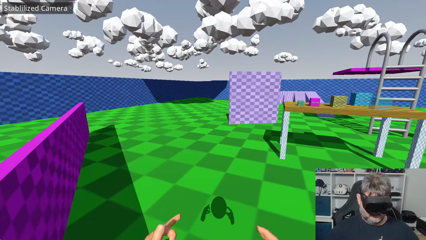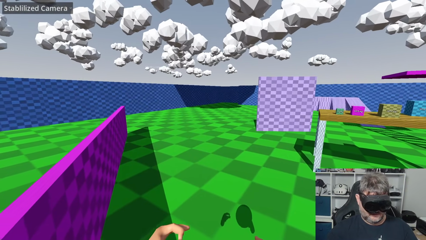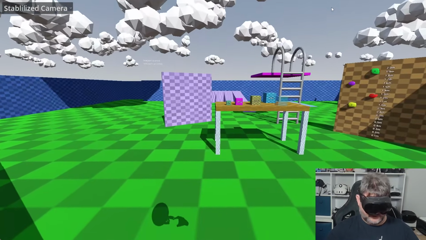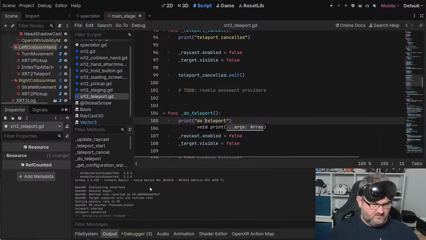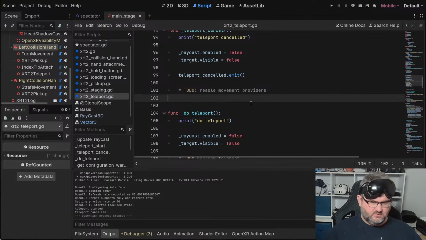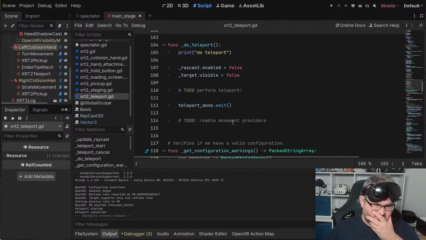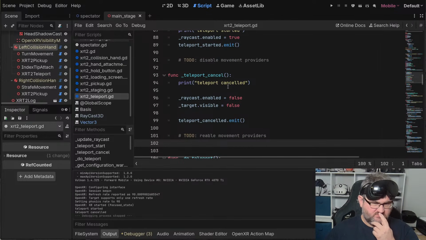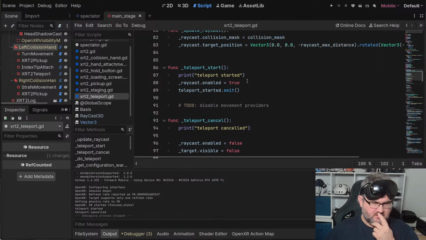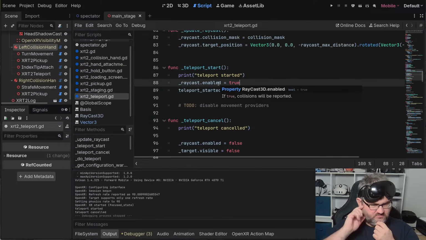Okay, I'm not seeing anything in my log. Not seeing anything here either. Oh, we have teleport started, teleport canceled. So why was my log not going up, or was it just not visible very well? Anyway, so we do have that. So our Raycast would have been enabled.